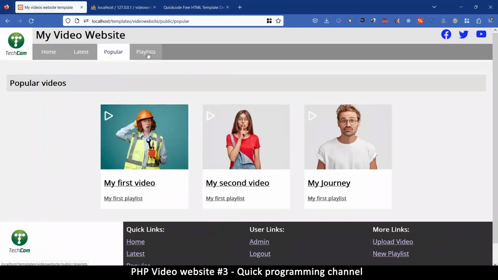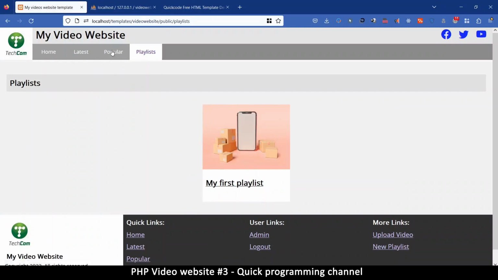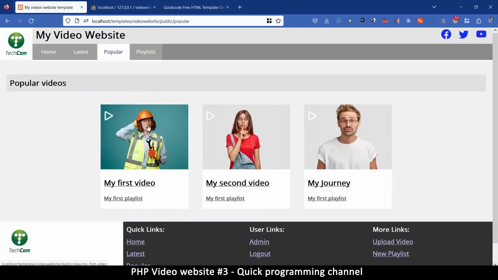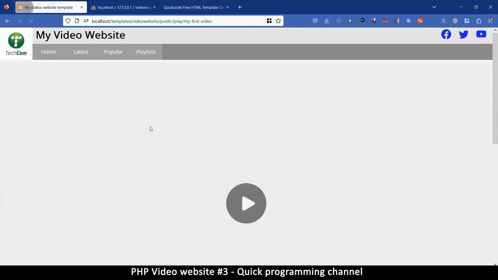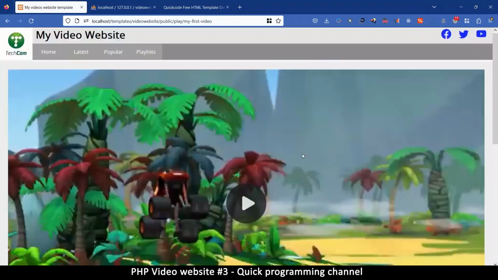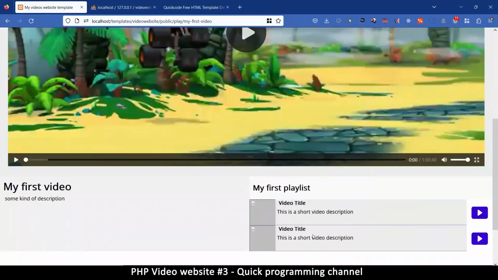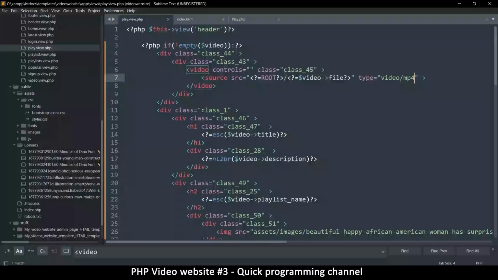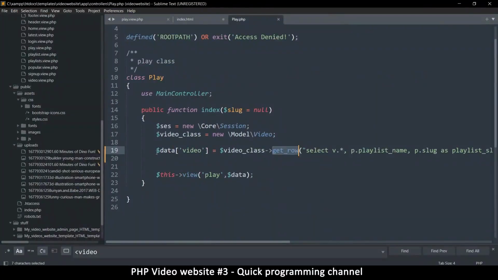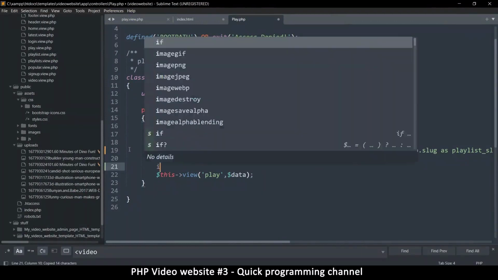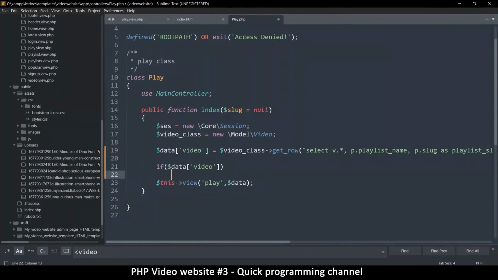Now, before we go to clicking on playlists, what happens there? Let's deal with this. So if I click on this video, it should check to see what other videos are in the playlist and add them here. That is easy to do. If we go to play, we already know the video we've got here, and we know it's one video. So let's say if this, then get all videos from the playlist.